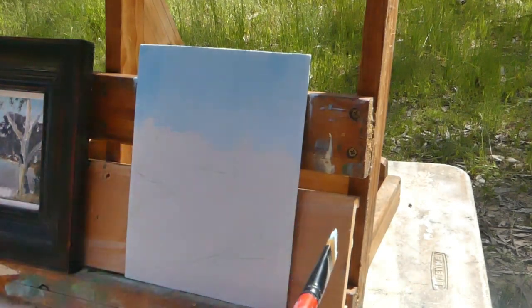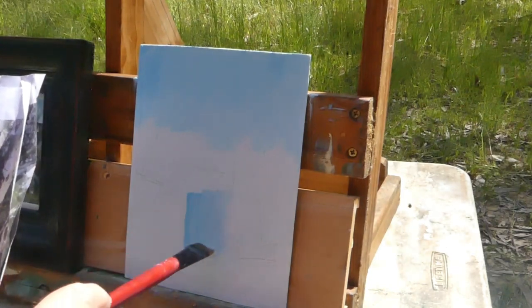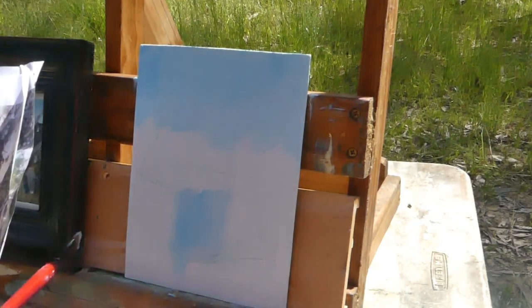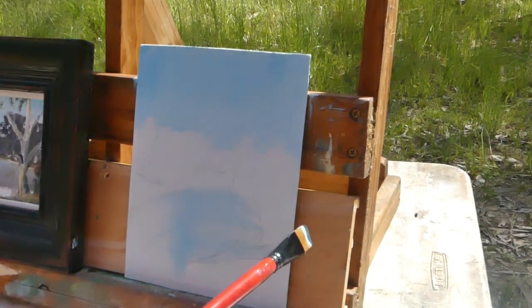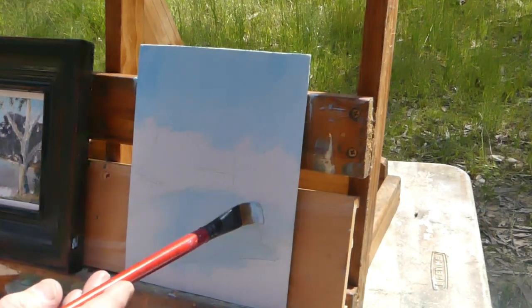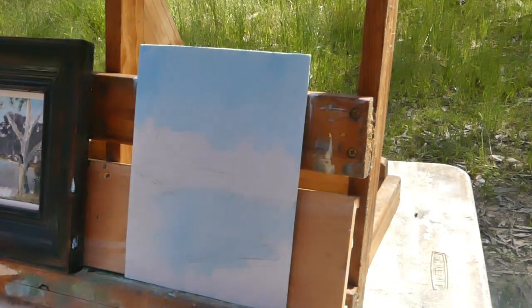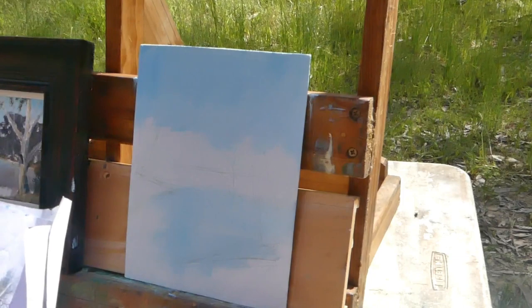And now I'll go through and do a bit of the trees. Now a little bit of water, and then give that a bit of a splash around. Because I'll be going over it with reflections and all that sort of stuff, so all I'm doing is getting a bit of blue sky shadow colour in that area.